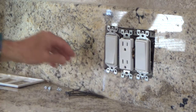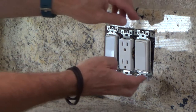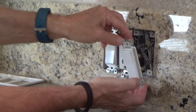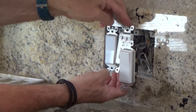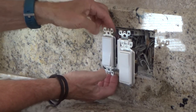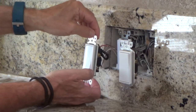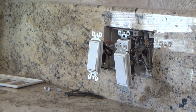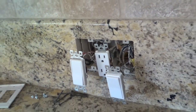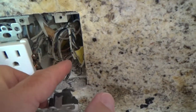We're not adding a circuit to the panel or anything like that. All we're doing is simply moving these things around — the power is all off to these. I'm gonna gently pull this out of the wall. This one here — maybe I don't have to pull it out as far. I'm gonna pull that out like that and get you in there a little bit closer.